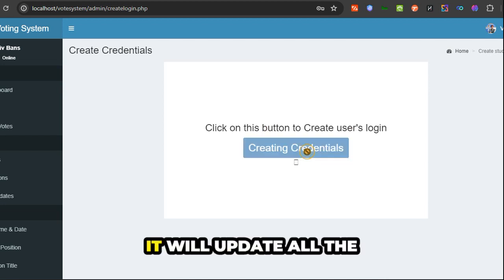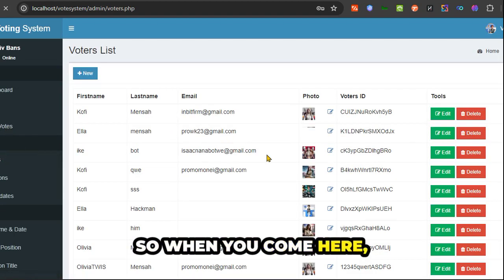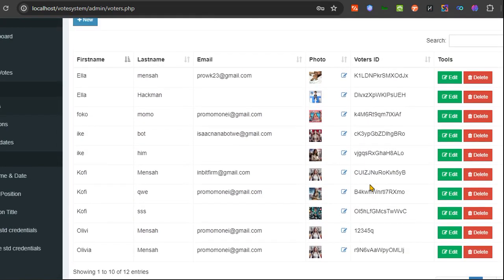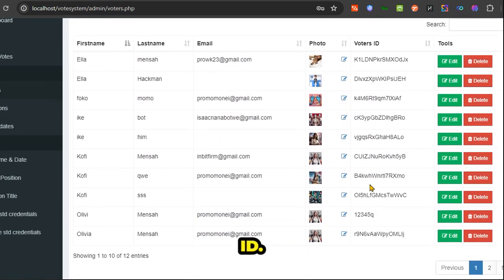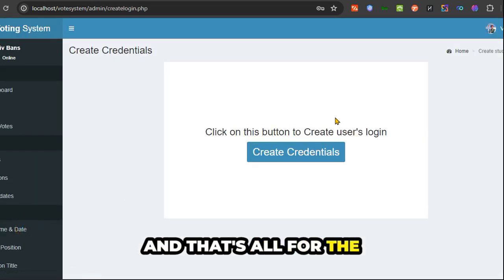When you click on this, it will update all the records and give each a login ID and password. So everybody will get a login ID created. When you come here, you see that they all have login IDs. So simple. And that's all for the voting system.